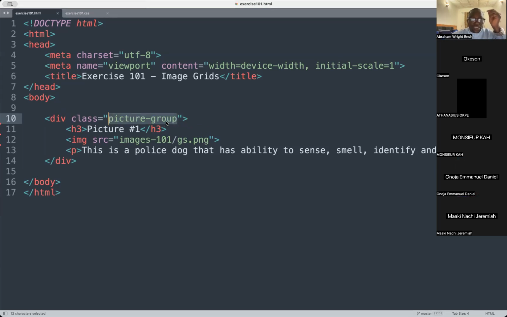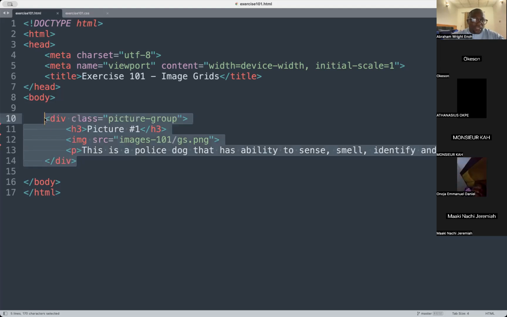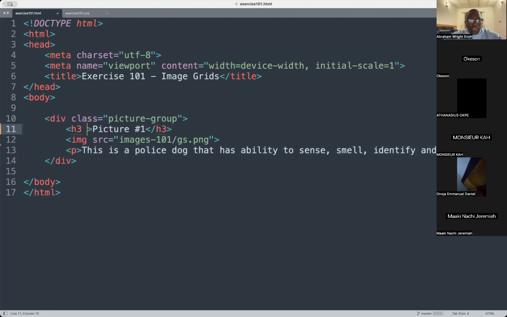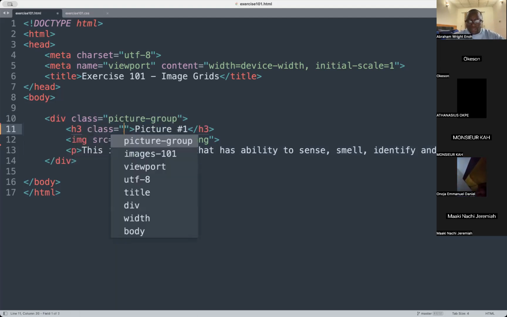But for you to trace it, you have to trace it with an ID. But that ID now, at this level, we call it class. So whatever property we assign to this name in CSS is going to take effect on this whole thing, on the object of the div, right? So if we want for H3, we're also going to give it a class separately.